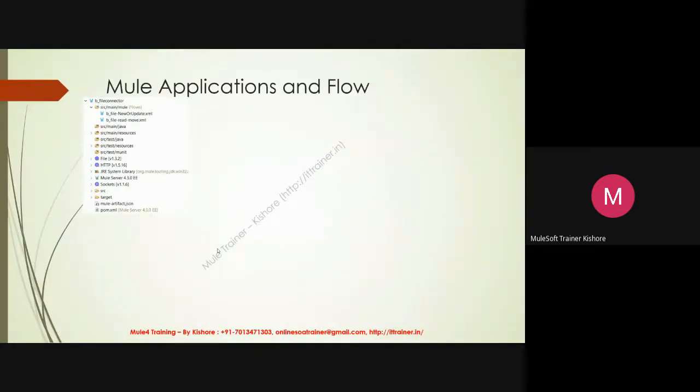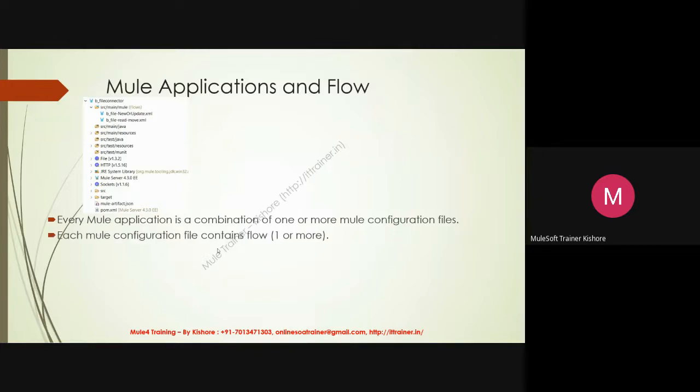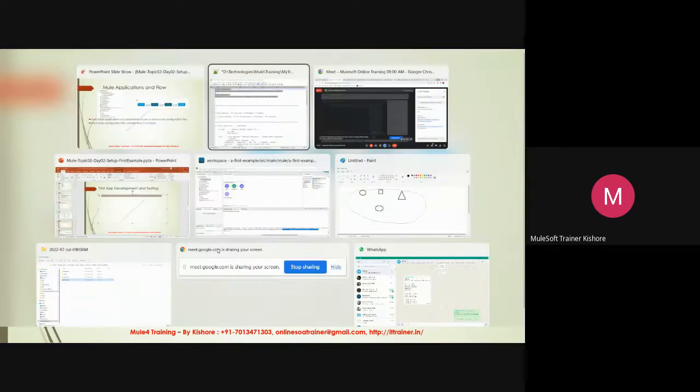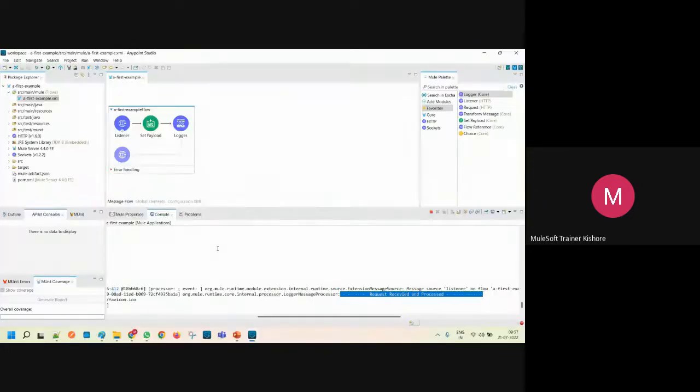And then the next one after these two things. So what is a Mule application? What is a Java application? What is a C application? If it contains C files, if it contains Java files, these are called respective applications. In the same way in Mule, if you have Mule configuration files, a Mule application is a combination of one or more Mule configuration files. And inside each Mule configuration file, what we will have? We will have a flow. So every flow will contain a sequence of components. So this is your Mule application, inside that is a Mule configuration file. Inside a Mule configuration file, I have a flow. Inside a flow, we will have the components.